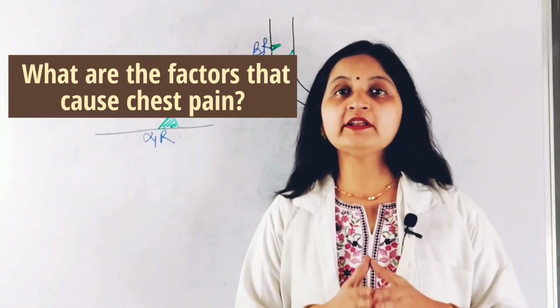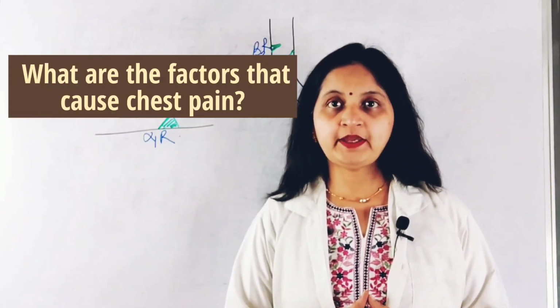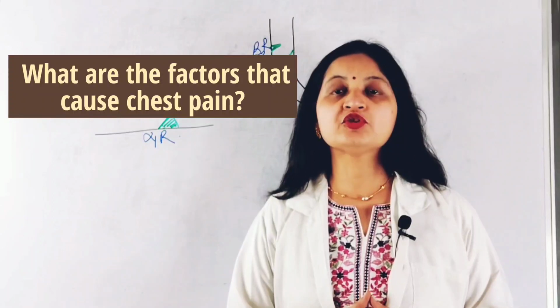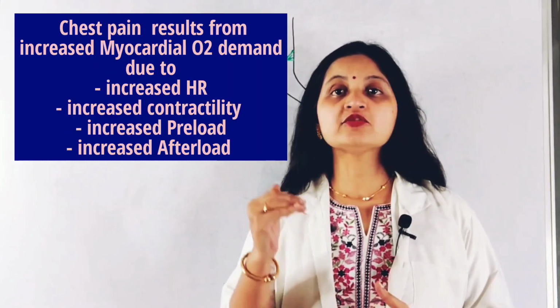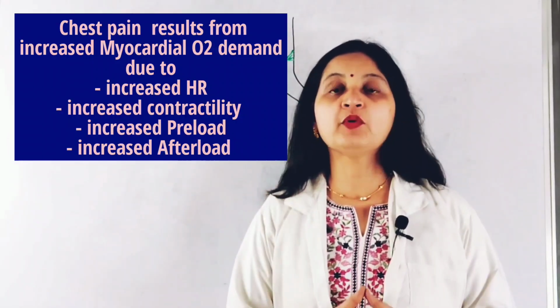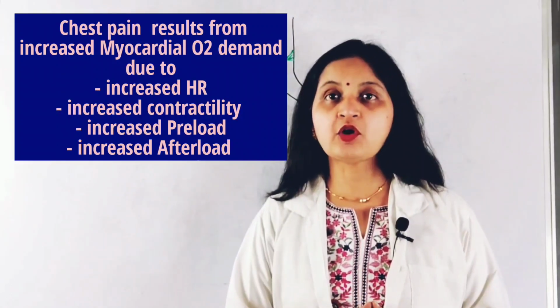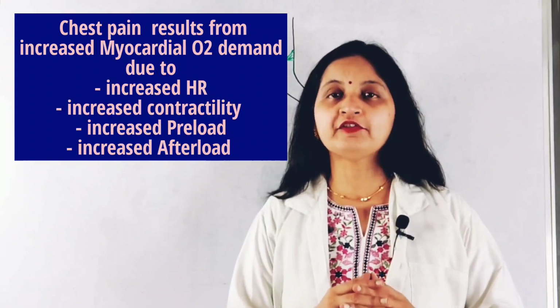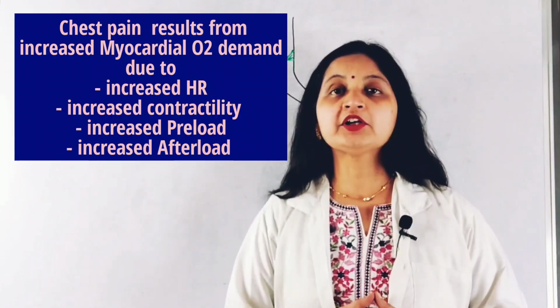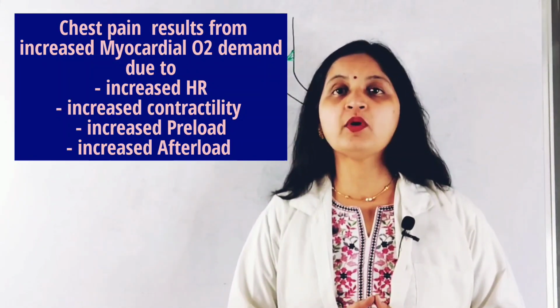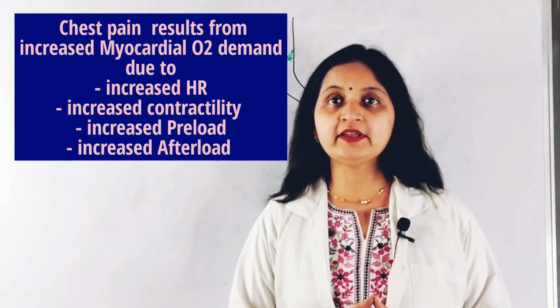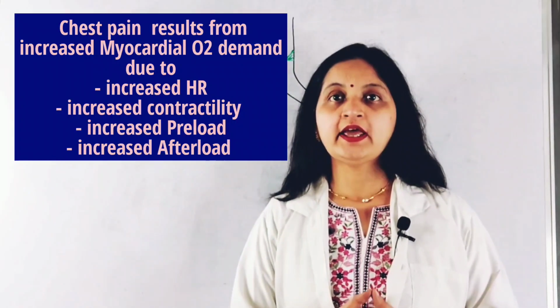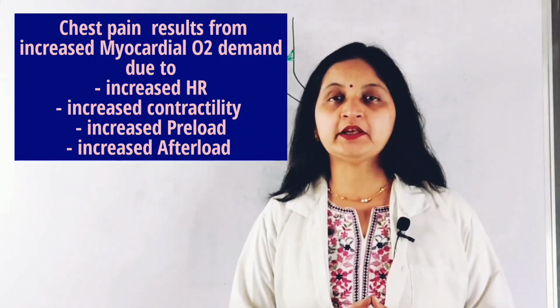So in general, what are the factors that cause chest pain? Chest pain is caused due to increased myocardial oxygen demand, which is due to increased heart rate, increased contractility, increased preload and increased afterload. So increased myocardial oxygen demand increases the workload on the heart, thus increasing the oxygen consumption, and this causes chest pain.